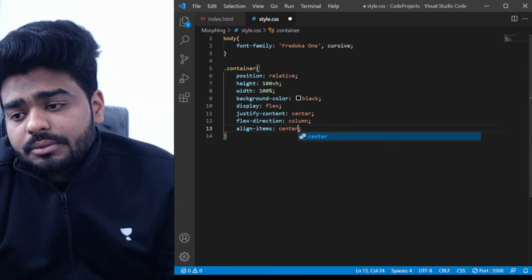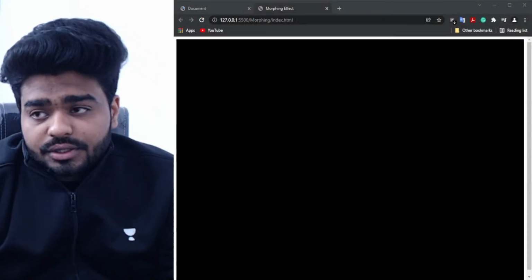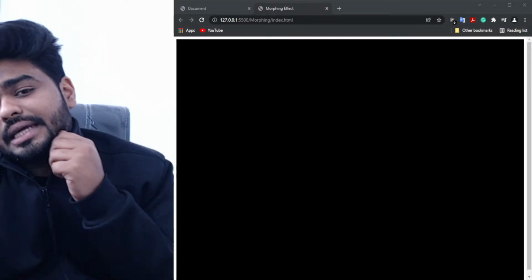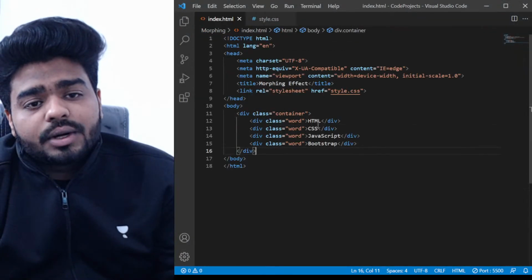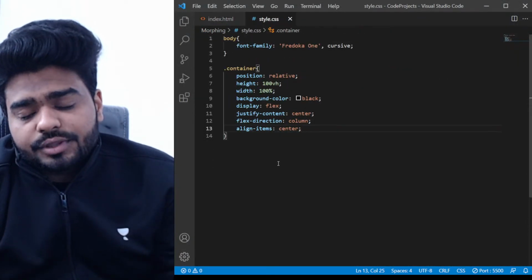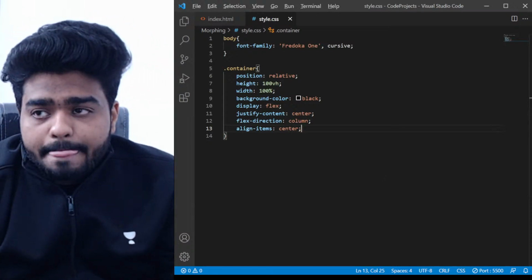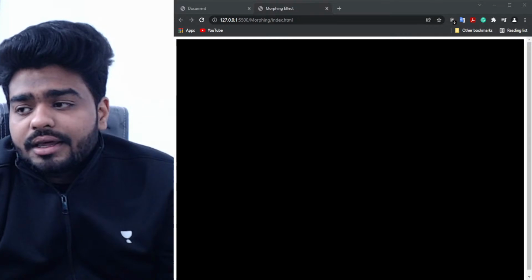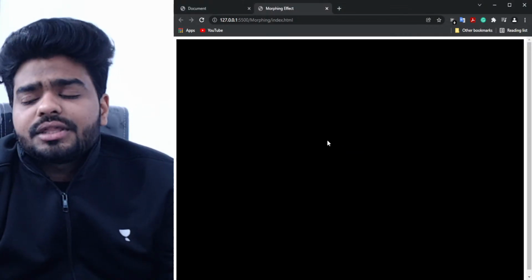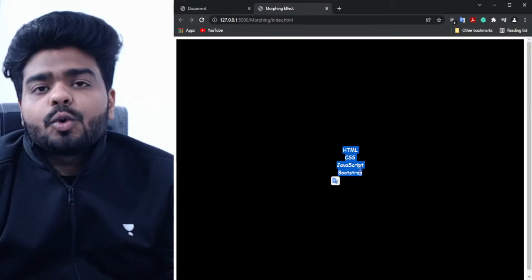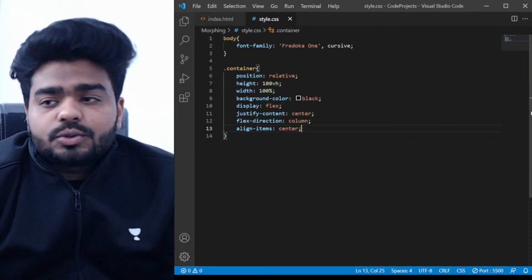Let's check it out. I'm going to go back to my browser. Let's save this. And you can see here, it's all black. Right now you can't see the text because I have not reached the word class. You can see there's a word class which I have used, but I have not written the CSS for that. At that time, I'm going to give the background color, and you'll be able to see the text in the middle. Right now the text is there, all in the center. But it's one by one, so we need it to appear overlapped, one above another. That's what we need to do. So let's do that.